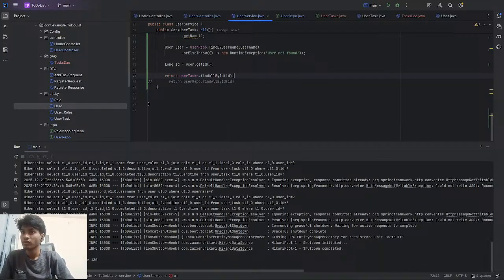Okay, it's good. Select that user name from user roles. Okay, the description and time in the task. Why is this running? User ID is equal to this. Okay, user ID. Okay, okay, okay.